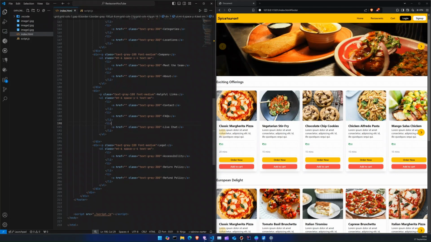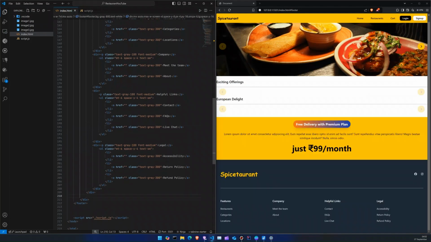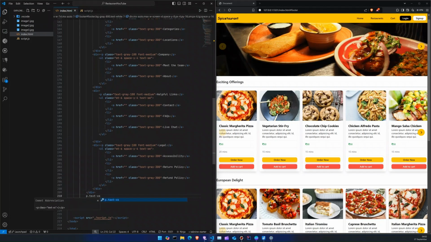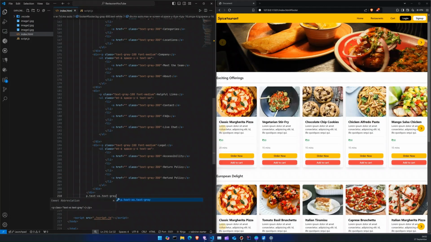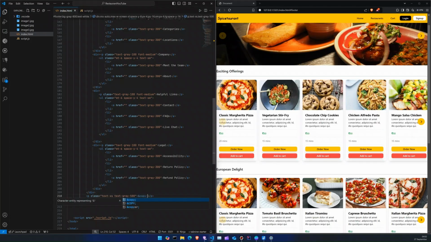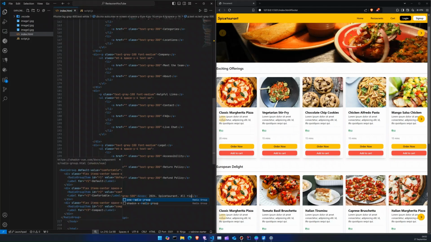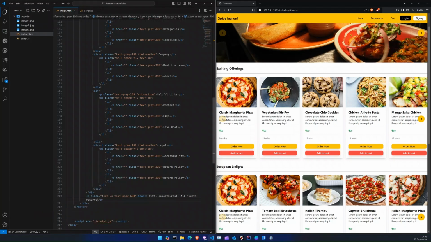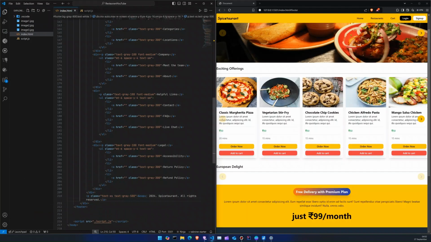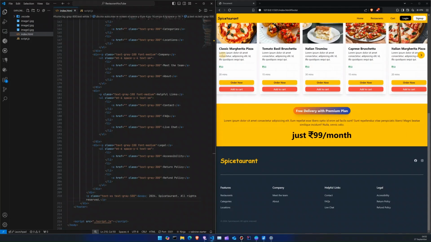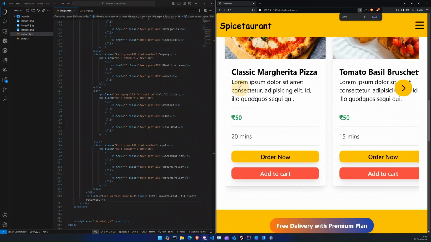Finally, I will make p with text-xs and text-gray-500, and copyright 2024 Spice to Run, all rights reserved. And look at that, our beautiful footer, and this is completely responsive.